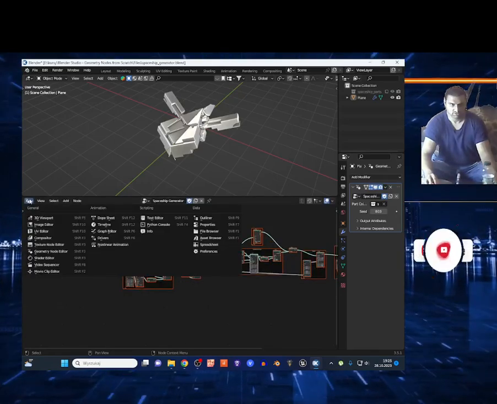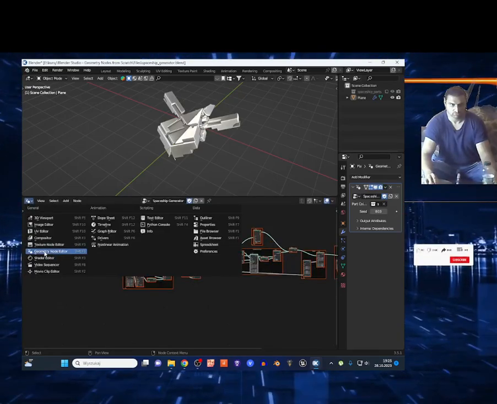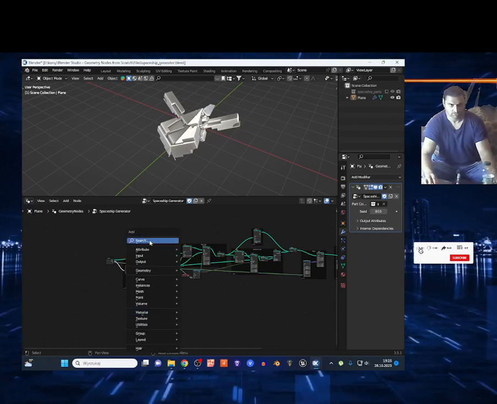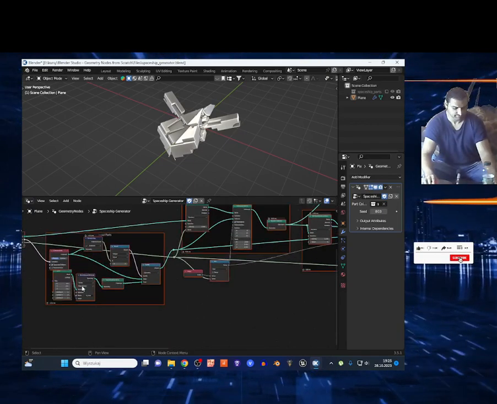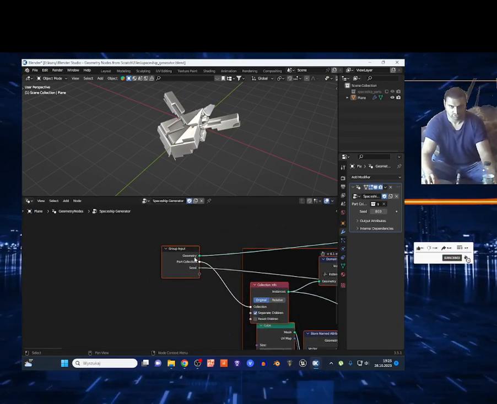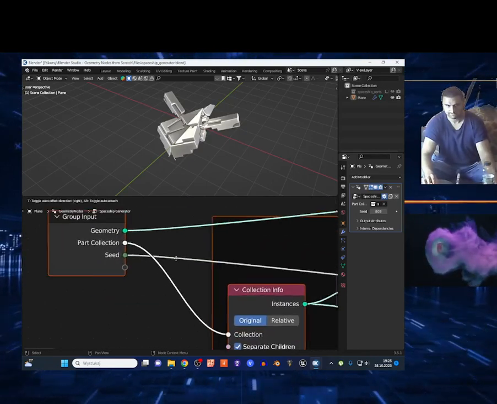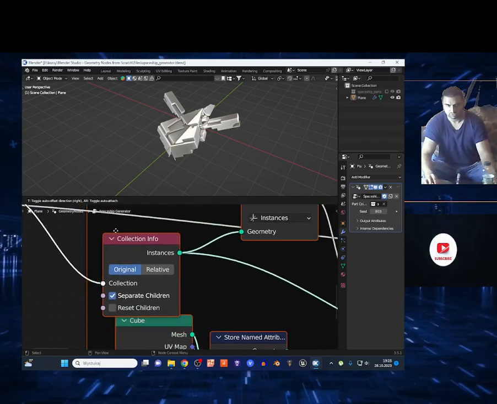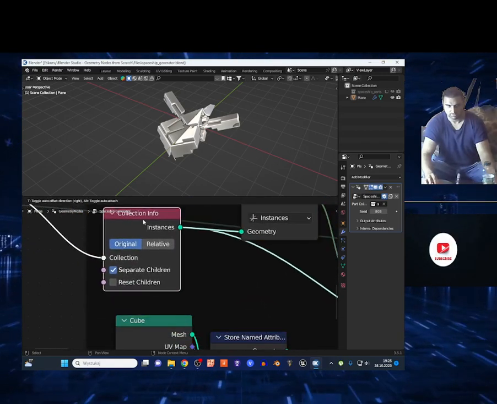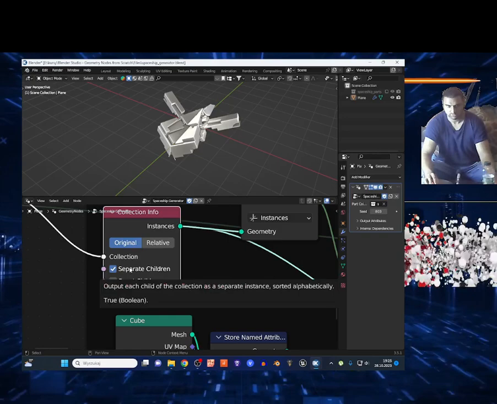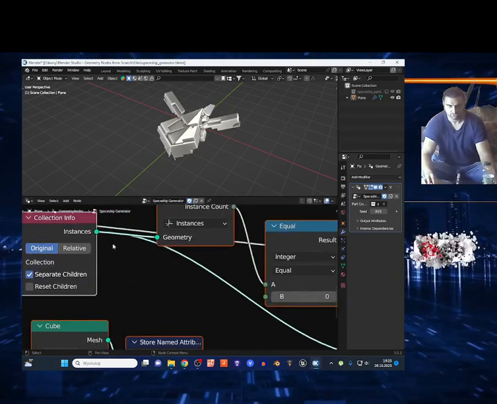Now for the beginners, change this to the geometry node editor and press Shift A. You can search for those nodes, and of course by dragging from this. Now you're gonna need group input. From part collision it goes to the collision info right here, and choose separate children and collision info.